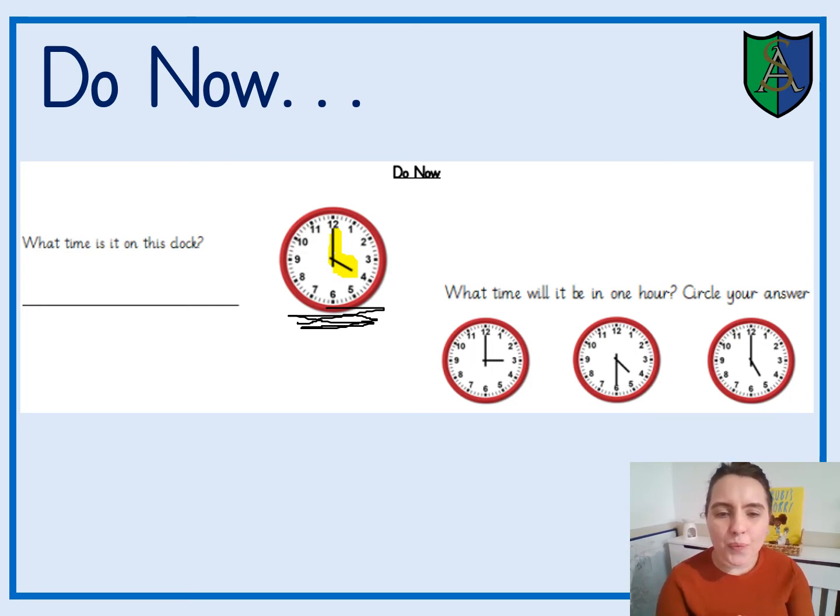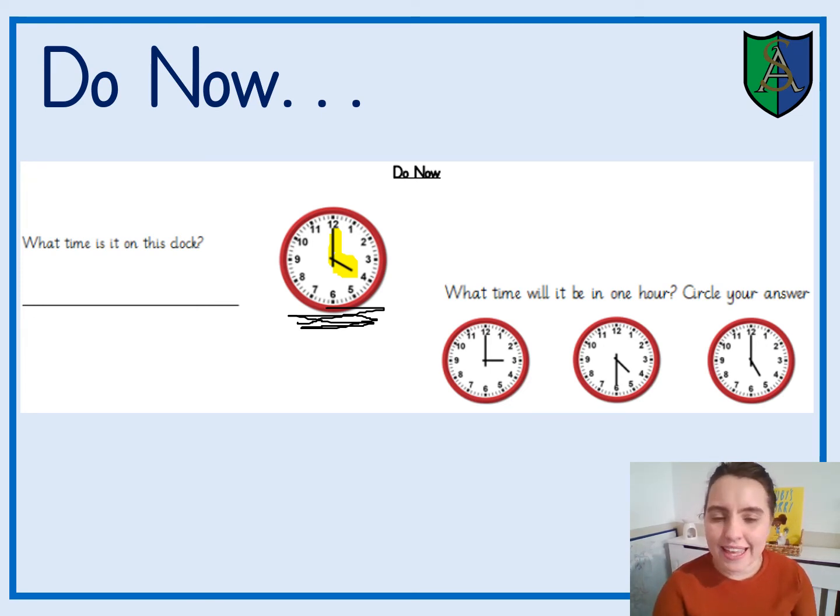Okay, so we're looking first of all to identify where the minute hand is pointing and where the hour hand is pointing. Well, we can see that the minute hand, the longer one, is pointing to the number 12. And you might want to say it now. If we know it's pointing to the number 12, is it quarter past, half past, quarter to, or o'clock? Well done if you said it's o'clock, because we always know that when the minute hand is pointing all the way to the top of the clock, we say this as o'clock.